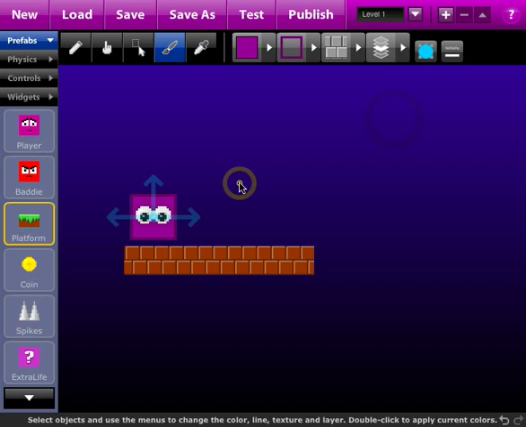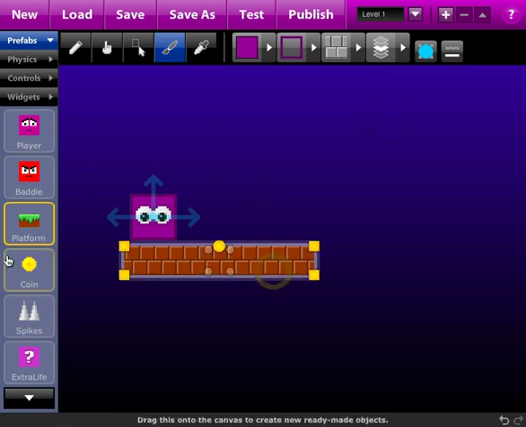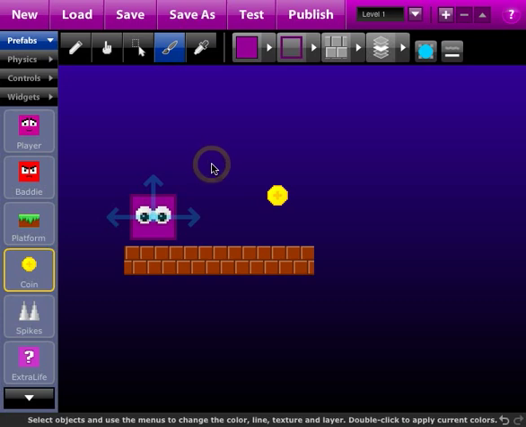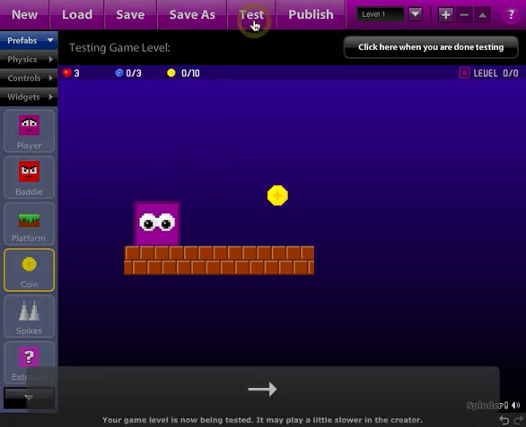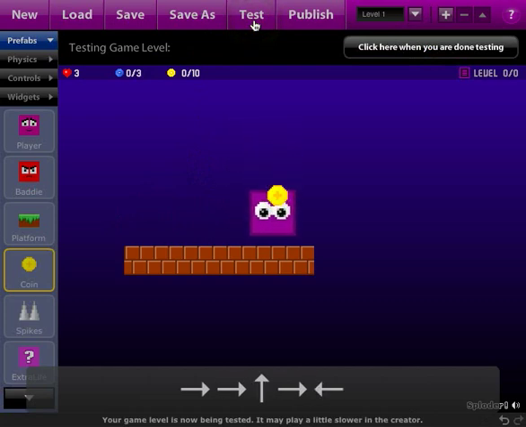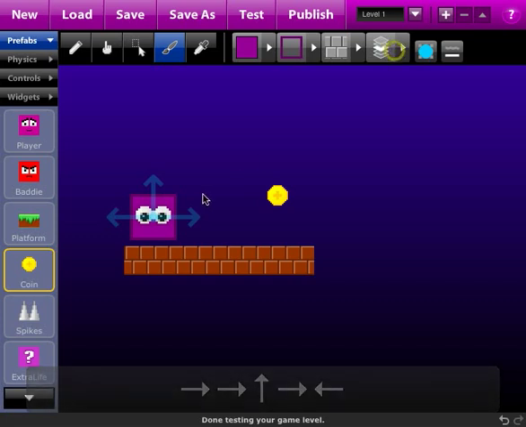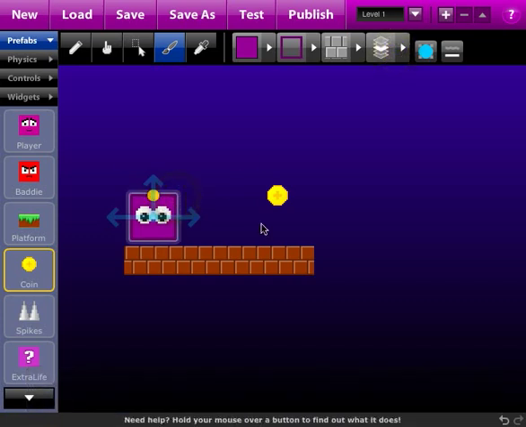Let's go with brick. Okay, now let's make something exciting here. Let's make a coin. For instance, this coin right here, we can just drag on to the game, and now we have a way to score in the game. So if I click test here really quickly, oops. Well, let's check this out. The reason that didn't work is because I didn't assign sensor layers. So I skipped that step.